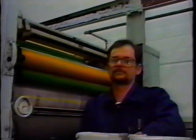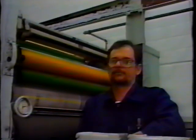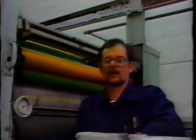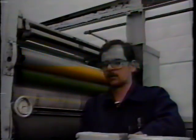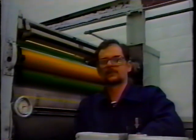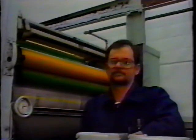Is there any difference in setting the soft rollers versus the hard rollers? Well, soft rollers are a little bit more forgiving. You can probably say you can set those slightly tighter than you would a normal form roller. Like I said, soft rollers can cover a multitude of press problems, especially in older equipment.